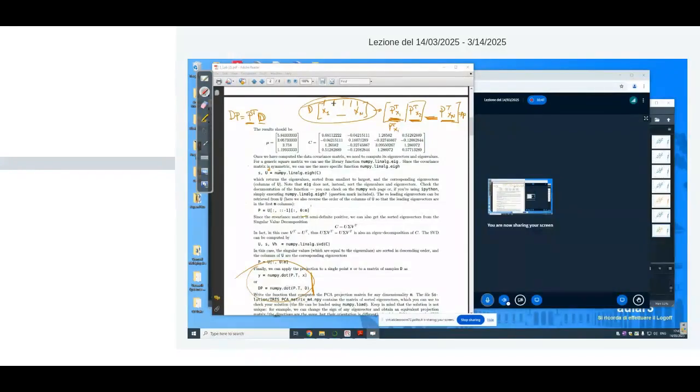I will realize that the values in this column are exactly P transpose x2. So I can do the projection by directly projecting the whole matrix, all the columns, in a single operation by multiplying matrix P transpose with the full data matrix that contains the samples that I want to project.